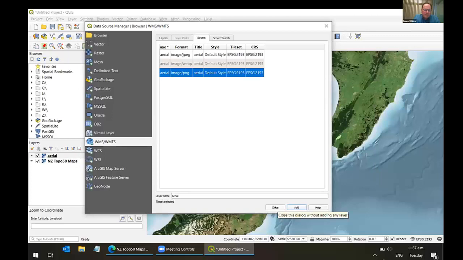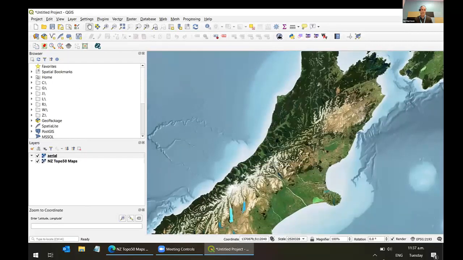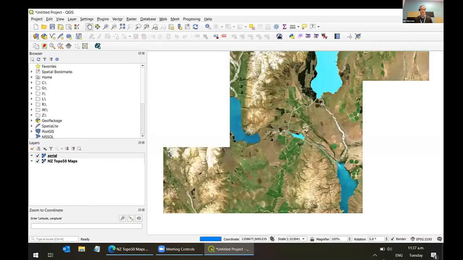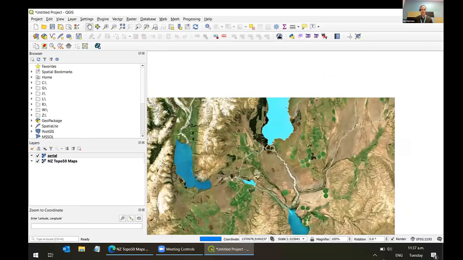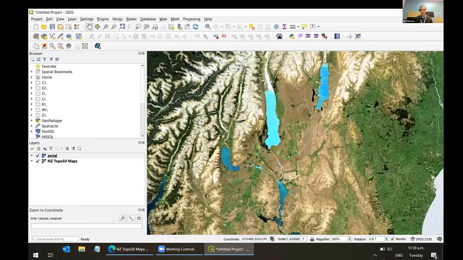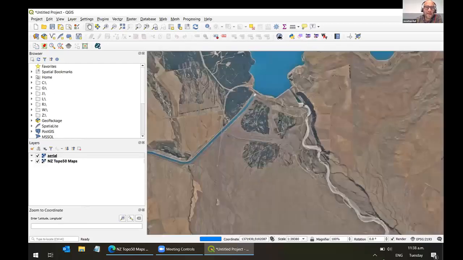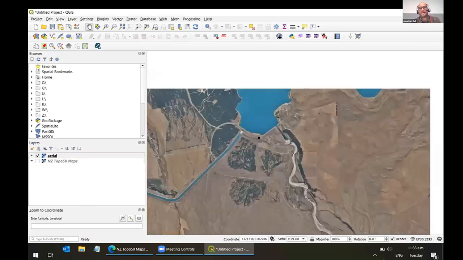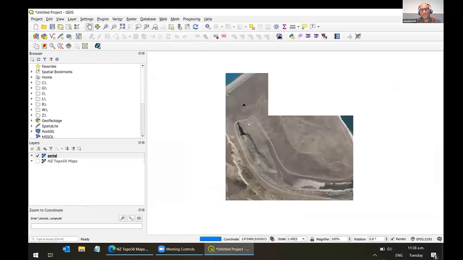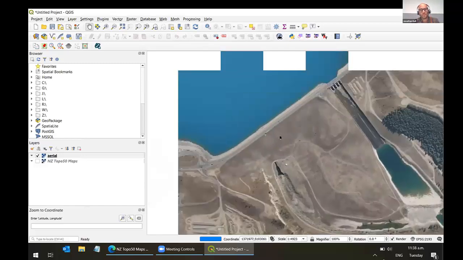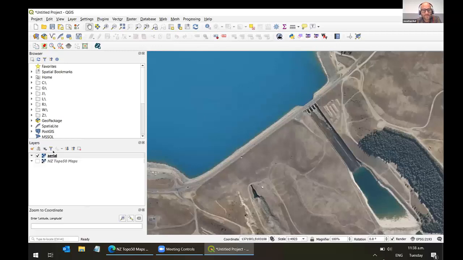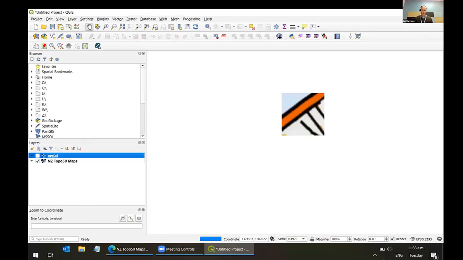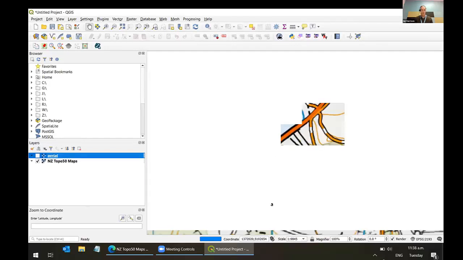Does it go any faster with JPEGs? Because it seems the data is smaller. I'm not sure. PNG has about 3 different versions, so PNG 8 is pretty fast. Oh yeah, cool. So it matters in the back end of the service. It's more efficient for us to deliver WebP, and some browsers won't take anything but JPEGs, unfortunately. So we have to have all 3 flavors there. Cool. So that's WMTS. Sorry about the hiccup there, but that's pretty straightforward.